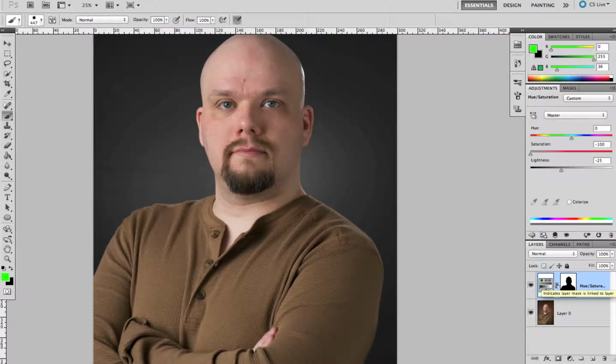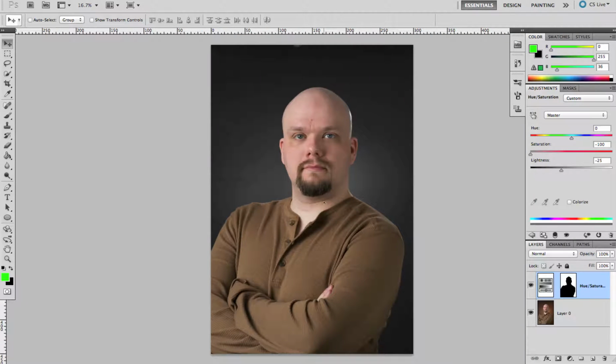Now, just one last little point. You can decouple the position of the layer mask by clicking on this little chain link icon. So if for some reason you wanted to modify the mask, let's say I'm going to transform it, Command T. And, oops, I have to have it selected.